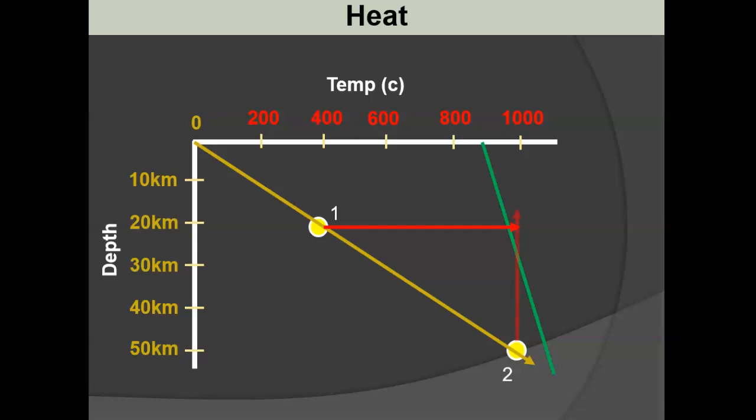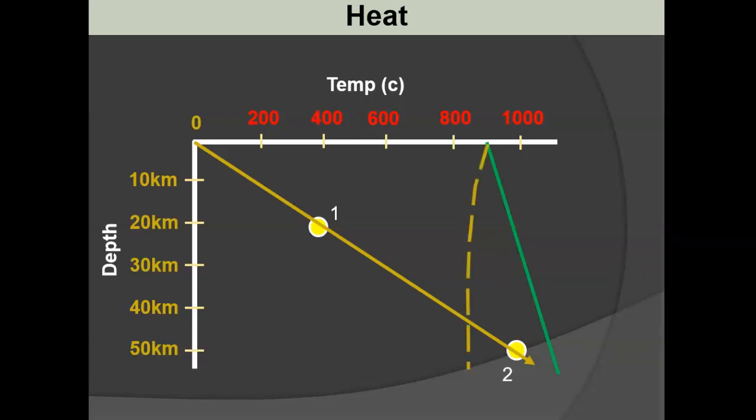If I'm at number 2, I can do something different. I could also increase heat there and move it to the right. But if I change its pressure by decreasing it, if I could move number 2, the rock there, up to a shallower depth where the pressure isn't as high, the melting temperature would be different. It would be lower, and I could cause that to melt. So we've got to either move things or heat things. So we've got to figure out where we can see that.